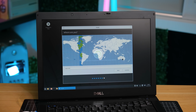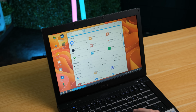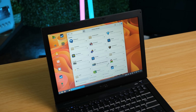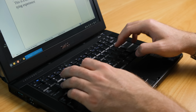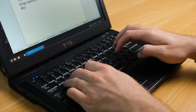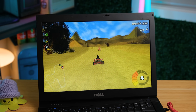The installation was super easy, and I'd highly recommend trying out Linux on older devices, especially a lightweight version for better performance. And I think one of the best parts about Linux are all the free applications that are easily accessible through the software manager, and using this laptop for productivity and typing up documents is great. It's got a truly excellent keyboard, along with the pre-installed LibreOffice suite is a real joy to use. Although in terms of performance, the integrated Intel HD graphics are not very good.